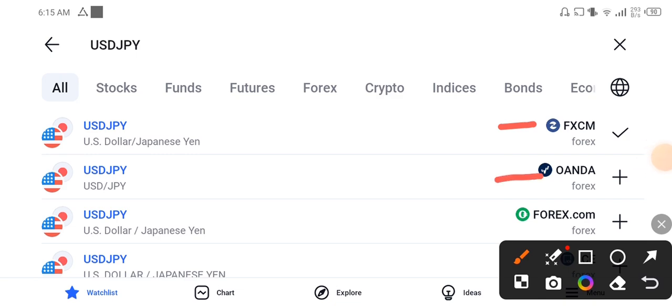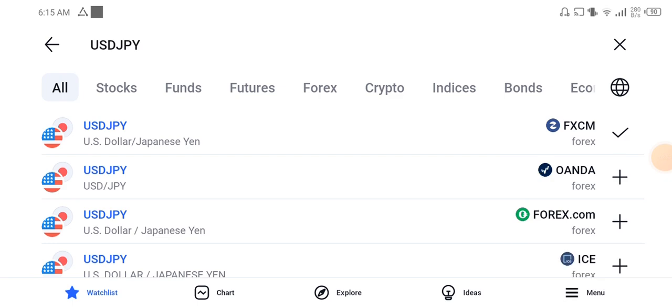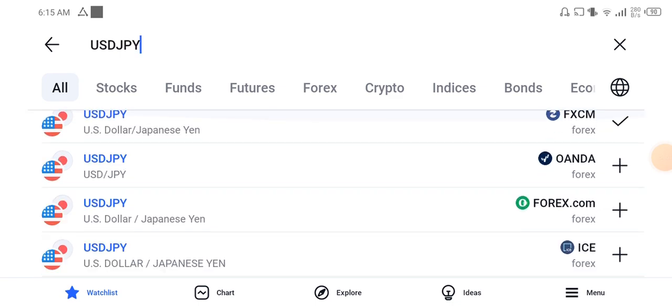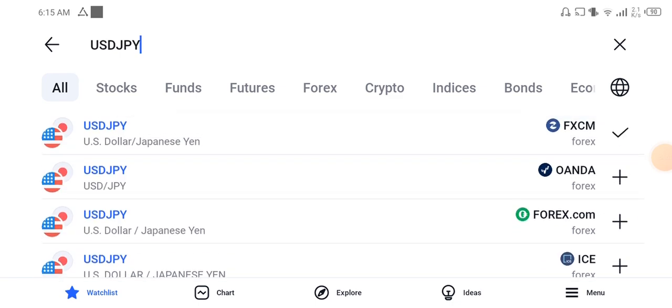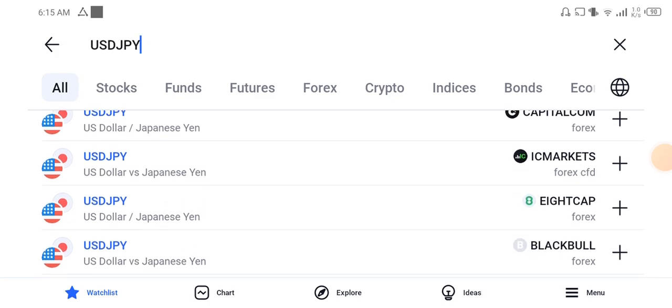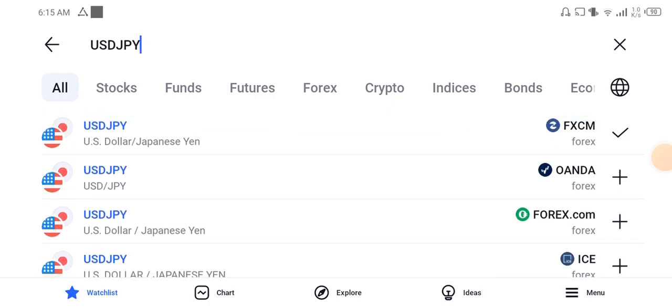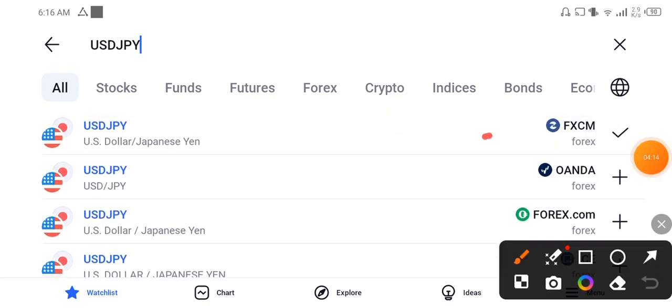I don't want you picking any other thing apart from these two, right? Because there are so many USD JPY, and these are different brokers. Why I told you to just pick these two is because these two have the correct chart patterns for USD JPY. It will show you where there is sweep of liquidity.